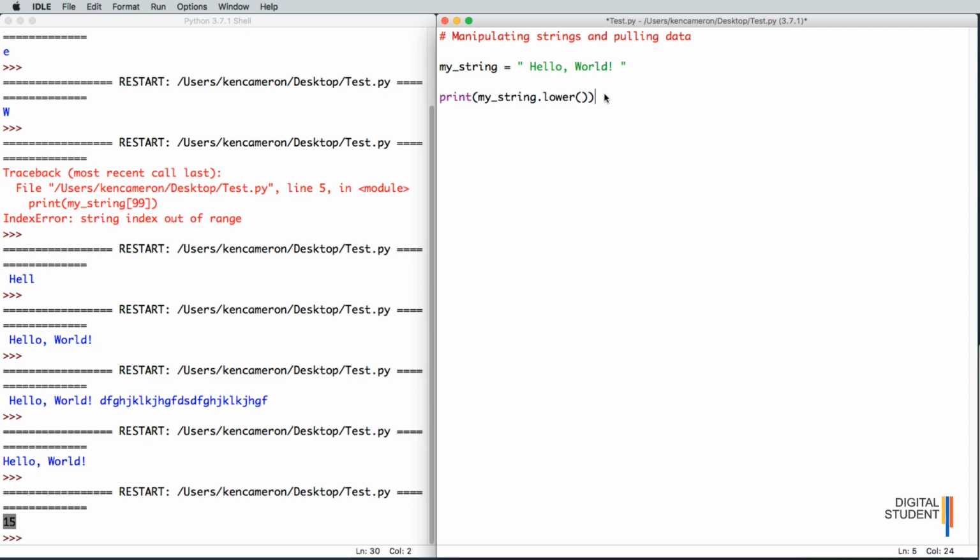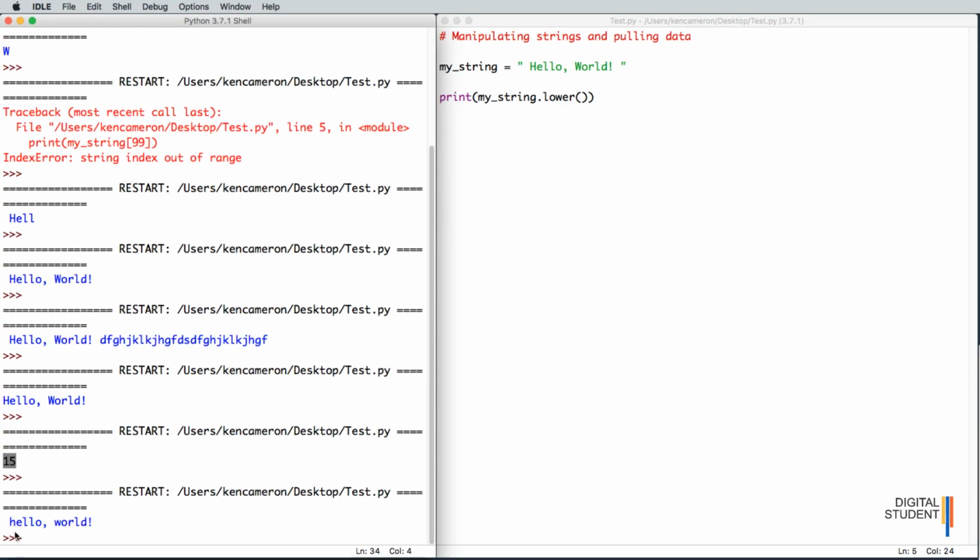If say for instance, like in one of our quizzes where a user can input yes or no, but for some reason the user puts a capital Y instead of just a lowercase, it will take that into consideration and it will change it, which is really, really useful. So when we print this time, you'll notice that my hello world now has no capitals. And it's the same for uppercase as well. We can just say string.upper, and then it will convert it to upper.